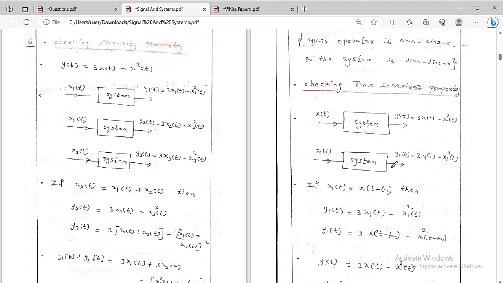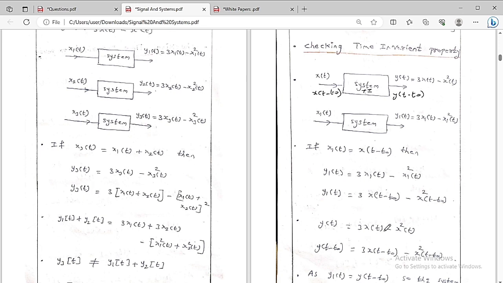And I already told you, if the given system is LTI, we can say it is a time invariant system. If the input is x of t, we get y of t. If the input is x of t minus t naught, then we have to get y of t minus t naught for a system to be time invariant. So if the input is delayed by some amount of time, the output should also be delayed by the same amount for a time invariant system. Now we know the y of t expression, so I want to find y of t minus t naught. Wherever t is there, replace it with t minus t naught. Then what are we going to get?